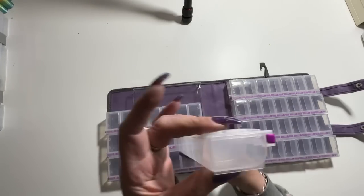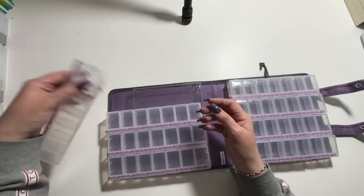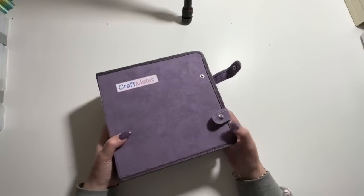That holds a bunch ton. Okay, a bunch ton? You know what I mean. It holds a lot. Have I got this the right way? Yeah. I don't think there is a right or a wrong way. Beautiful and purple, beautifully cased.